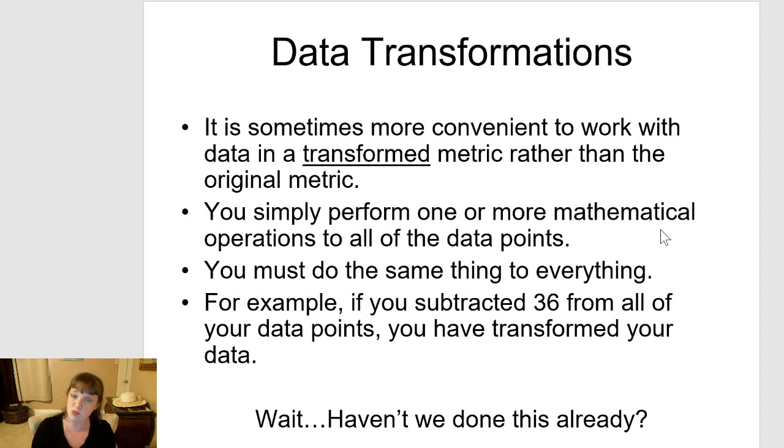And we already did a data transformation. We actually did two of them when we calculated the standard deviation. Remember that when we calculated the standard deviation, the first thing we did was subtract the average from everybody's score. Then we got a set of deviation scores, and that was a data transformation. Then we took everybody's deviation score and we squared it. Well, that was a second data transformation. That's the basic idea. So, how does this relate to our topic today?